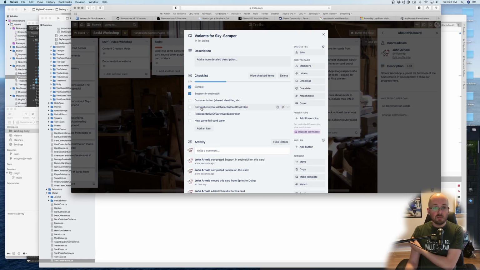Yeah, these are tricky. So let's see if we can fix up a couple of UI things today, and we'll get to the other things later. There might be more that we need to do.